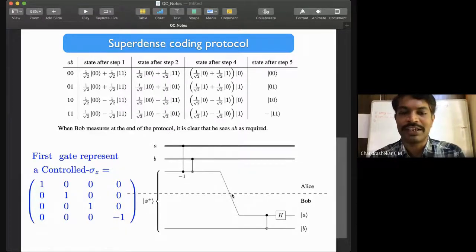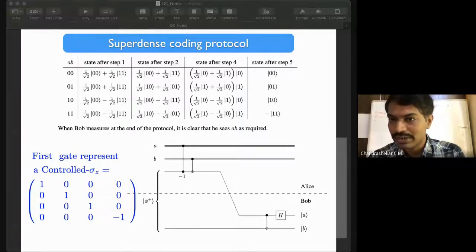So here we can see this only qubit with Alice is sent to Bob. This is the world of Bob. The moment it is sent to Bob, there's nothing with Alice, everything is gone. But she has already encoded the information of A and B in the single qubit state. Okay. So after that, Bob does a control NOT gate and a Hadamard operator, and you get an output.